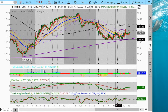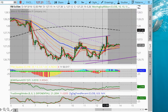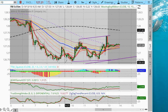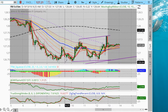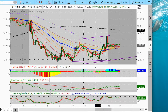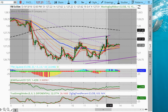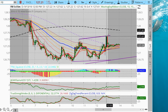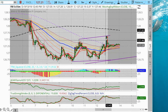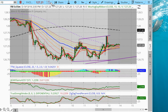We had support here at the bottom today. We had support right here. So we had nice support there. That's around 126.67, 70 or so. We had it start to bounce off of the support line. We thought we were going to have an up close right here, of course, and not necessarily for the day, but on the last candle, and it did pull back a little at the close. So we are down $1.48 for the day.